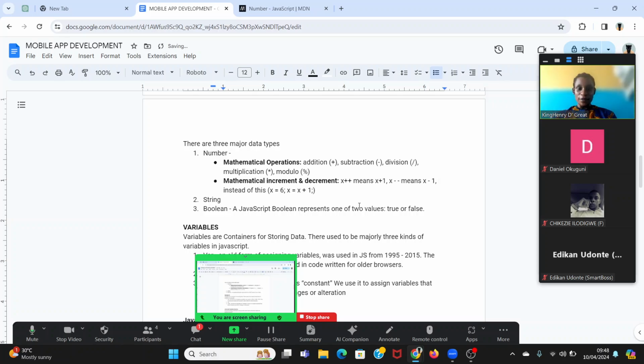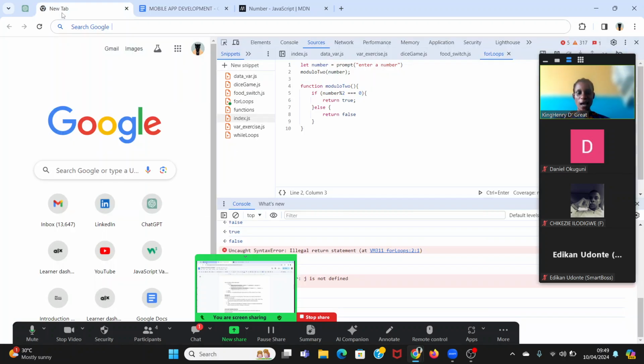Then we now have those things where we saw things like, what did we see that time? We saw something like x plus equals 5, right? And we're wondering, what does that mean?